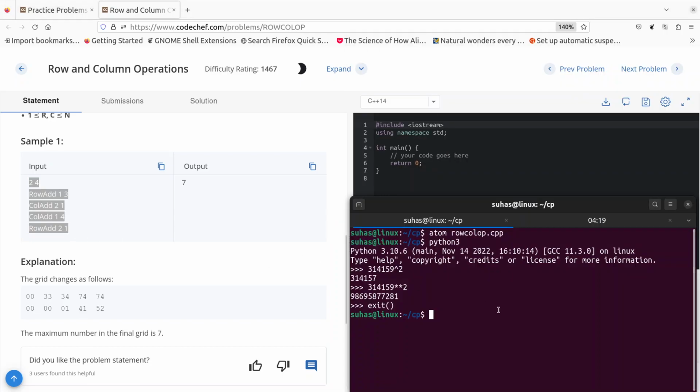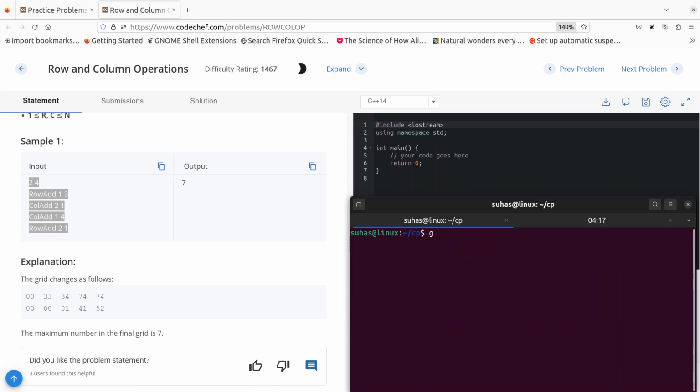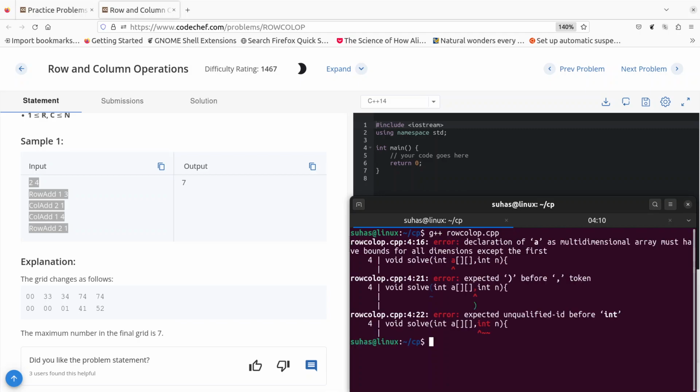Let's take this input. Let's compile our file here, and now we got a few errors. Declaration of A as multidimensional array must have bounds for all dimensions except the first.